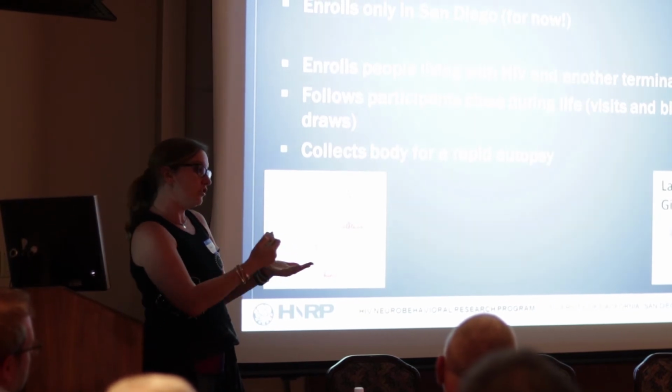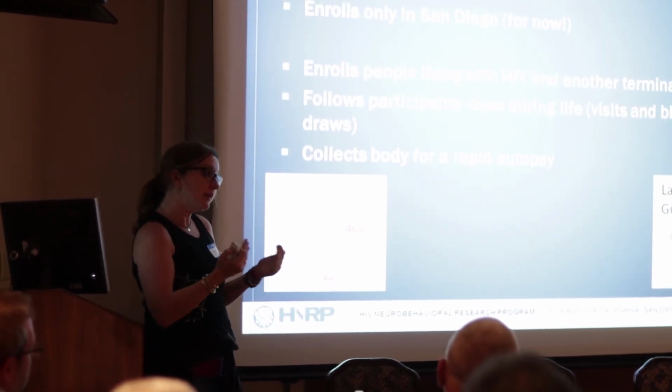We follow them much closer, like every week we touch base and we collect blood regularly, and then we do a rapid autopsy. The rapid autopsy means we basically collect the body and collect tissue within a maximum of 6 hours from the time of death. And this is the reason why right now we still cannot enroll in Palm Springs, because we need to figure out the logistics. But we are doing it in San Diego.